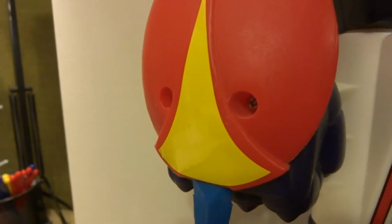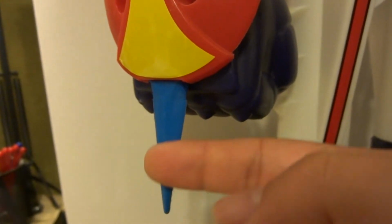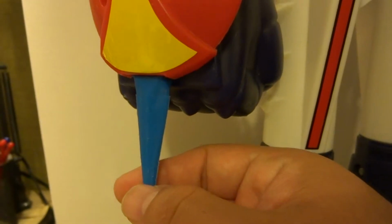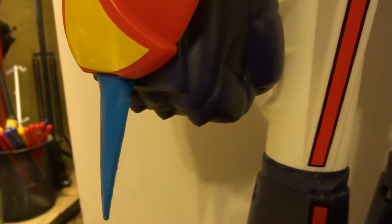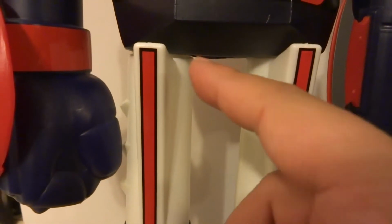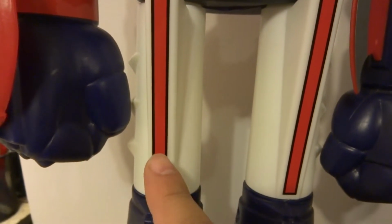The shield, that was pretty easy. I detached it, cleaned it, and dusted it off. The blade, which is referred to as the Godbreaker, was crooked, so once it was all in pieces, I took it and ran it under some hot water, bent it into the correct shape, and then I ran it under cold water just to lock in the plastic. For the legs, the easiest way for me to do them was I stood him up, lined up the top, and just pressed.